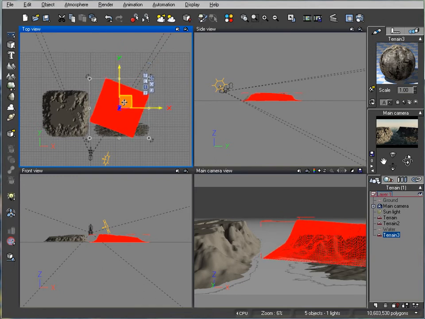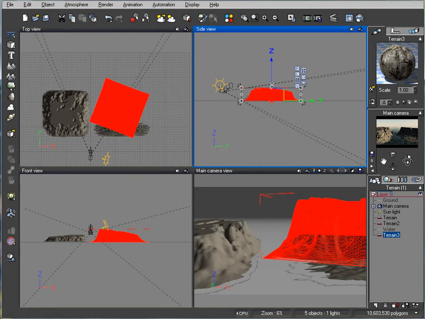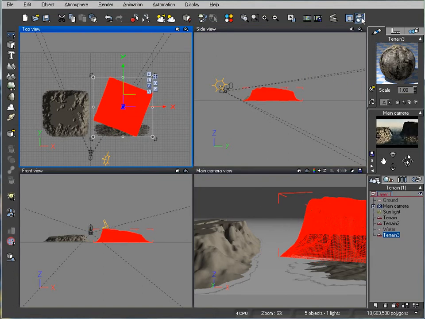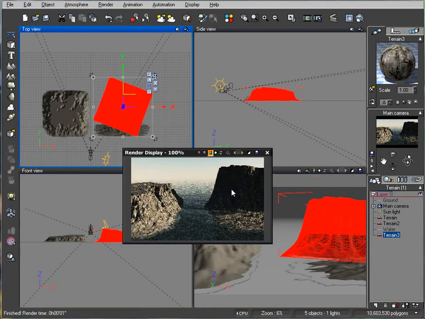Move it maybe right here. Another thing I want to do is stretch it up, so you can notice now it has much taller mountains for us. So far we have a nice sharp coastal, and we have a more slightly flattened one.